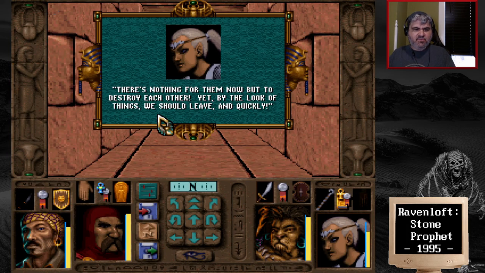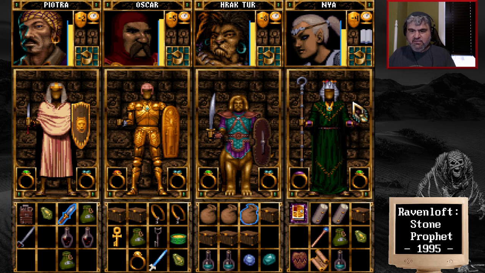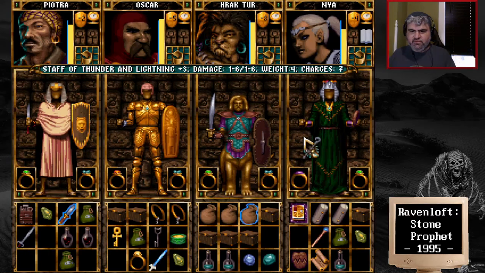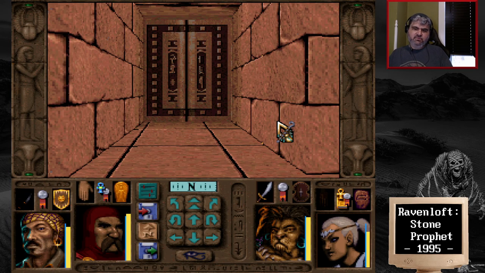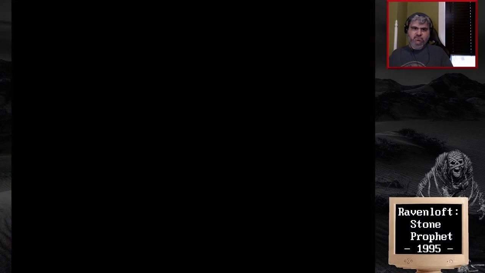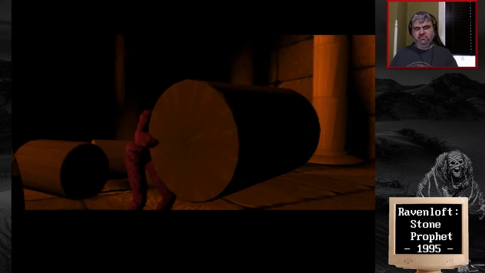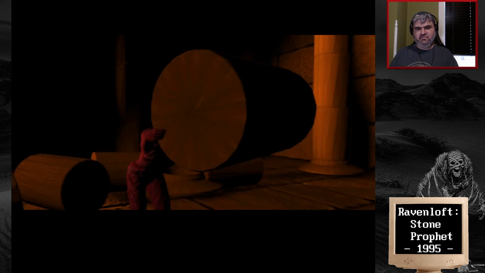There's nothing for them now but to destroy each other. Yeah, but by the look of things, we should leave, and quickly. That's easy. The ancient undead continue their struggle, aware only of the hatred burning within them.